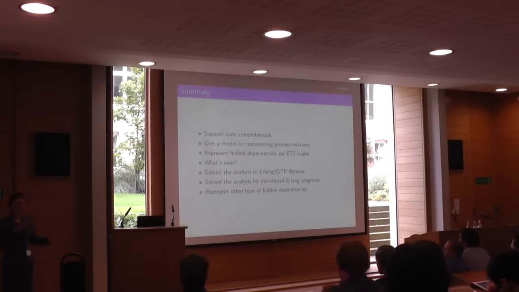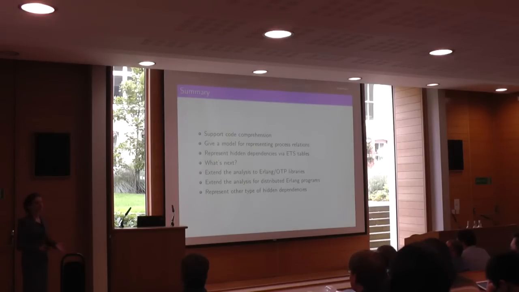And of course, as I mentioned in the first slides, for example, we want to add other types of hidden dependencies, such as dependencies through databases. For example, through Mnesia tables, it's similar to when you use ETS tables or text files. So we want to add these kinds of information too.